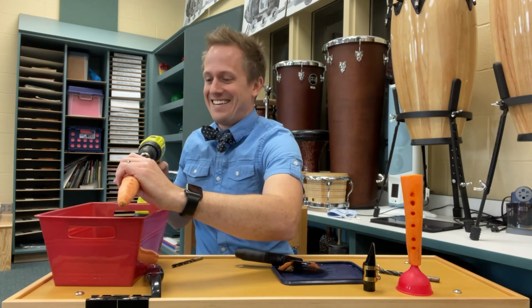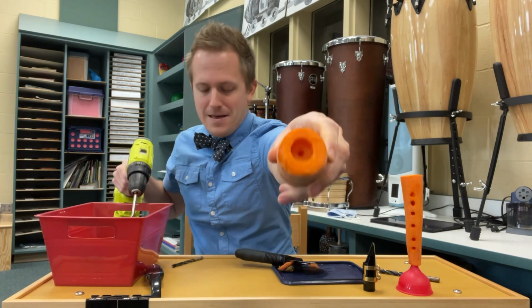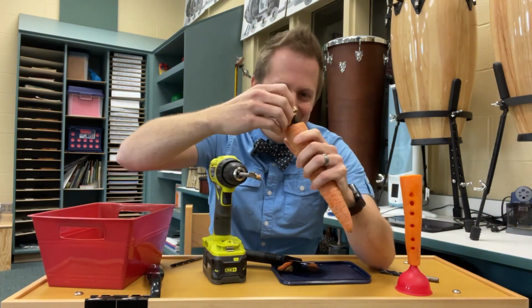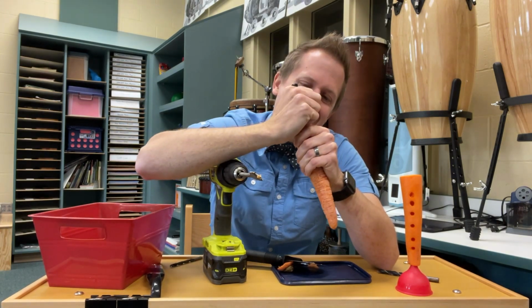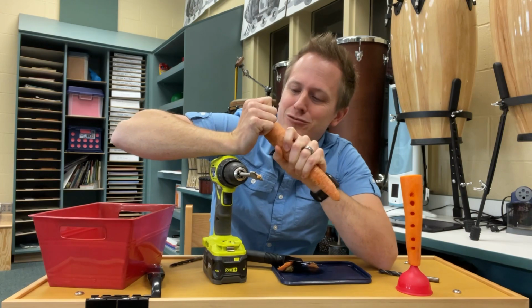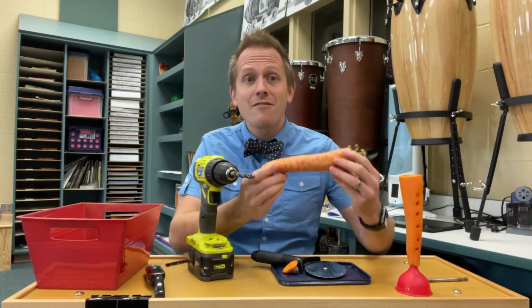This is pretty fun. Oh dear. Just like that. You see that? Okay, then you put your alto sax mouthpiece right inside. Kind of got to force it in there, but that's okay. I guess you could go up a size, but then it's too loose. There, just like that. We're getting somewhere. From here, you're going to chop off the other end of your carrot.